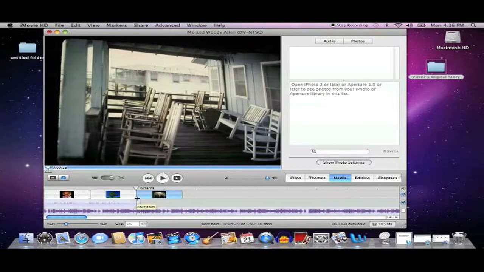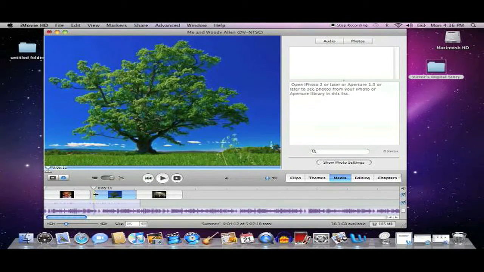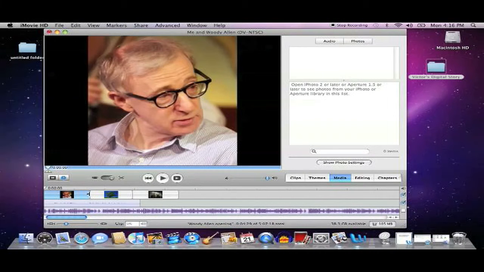Now the reason you do this is so that you're able to change the length of your pictures, because if you do not do that, you'll only be able to make your images of a shorter length instead of both being able to expand the length of time and shorten the length of time. So now that I've done that, I can select a clip and can move to one of the edges, and you'll notice how it turns into like the door with arrows coming out on both sides. That means that I can click and hold and drag it to the right here to make the picture longer if need be, or I can move to the left and make it shorter.